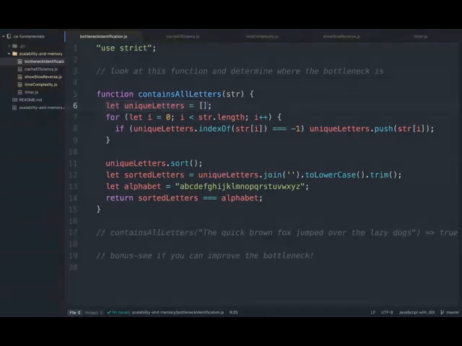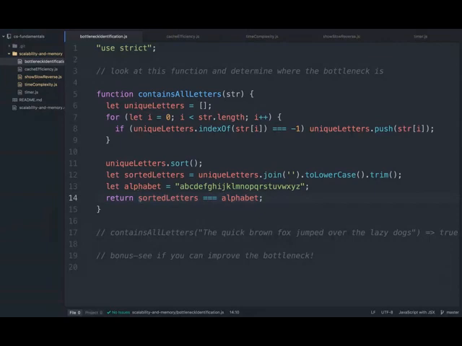So let's just walk through the function so everyone understands it. We want to find all the unique letters inside the string. And for now, just trust that this subroutine does that. Then it sorts the unique letters, which is an array of characters, and joins them together. Then it makes them all lowercase and trims it, so in case there are any spaces in the sentence, it'll get rid of those. If you have other symbols, it might mess up, but let's assume it's only spaces and letters. The result should be equal to the alphabet string if it contains every letter. So it returns sorted letters triple equals alphabet.